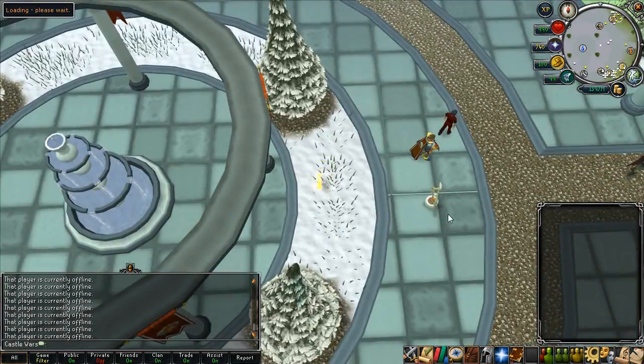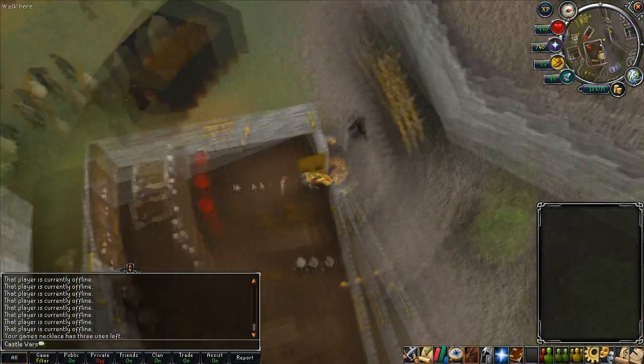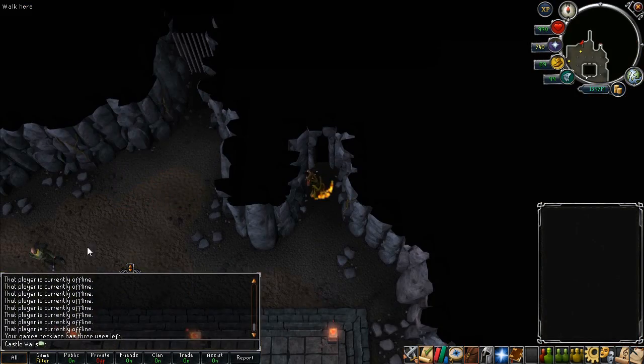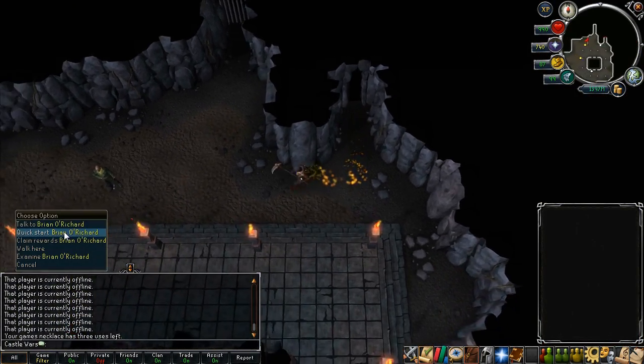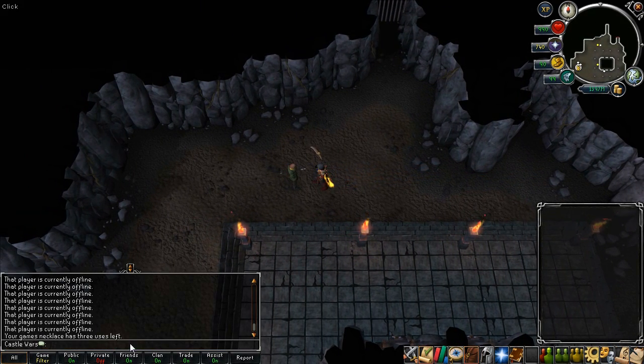Hey everyone, I wanted to do a Flash Powder Factory guide because it's a pretty cool minigame and it's very good Agility experience, so I hope a guide would be useful for a lot of you. To get to it, you just go to the Barbarian Outpost games room and talk to the guy here.